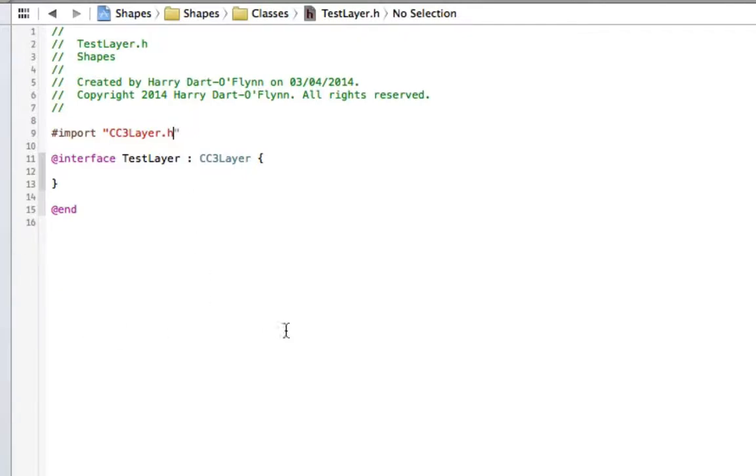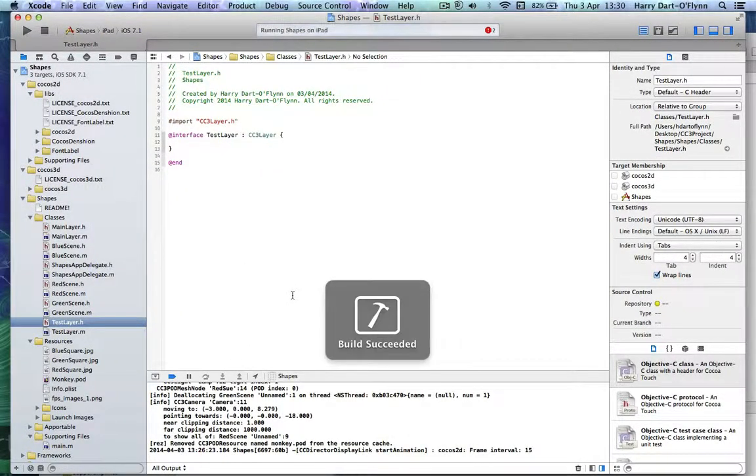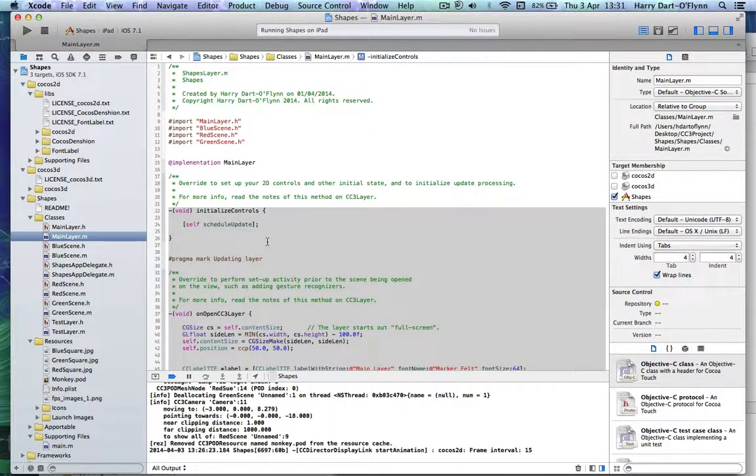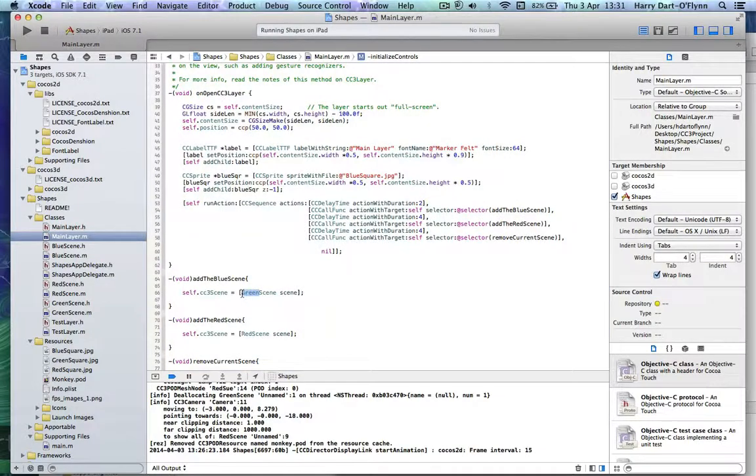It's good to see this stuff pack up. Okay, press build. Build succeeded. There's no issues. So back in the main layer, I'm just going to swap that back to the blue scene because that was the initial thing.